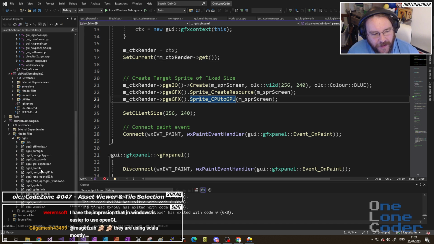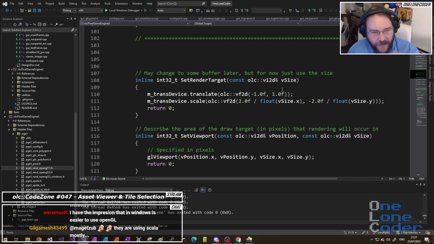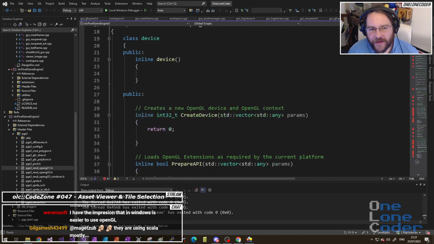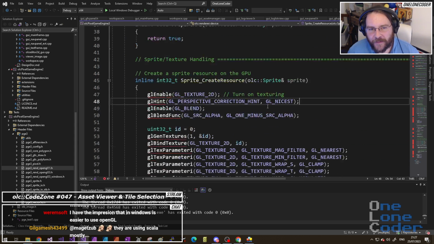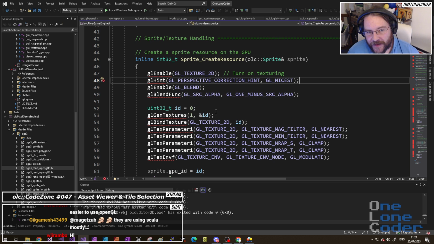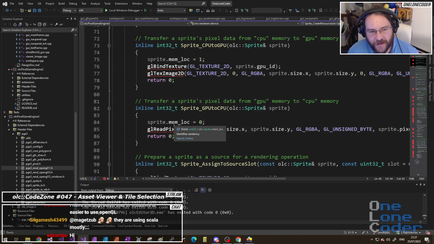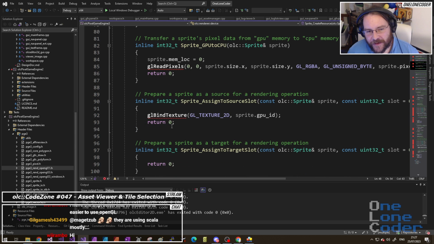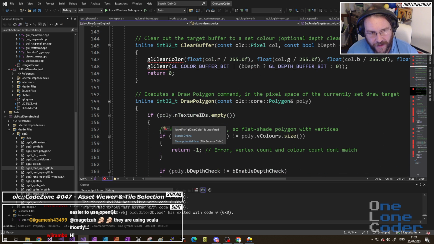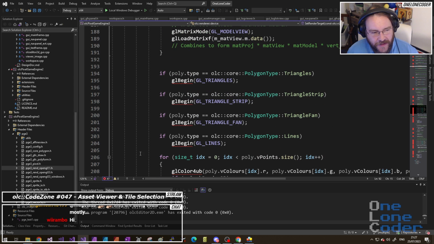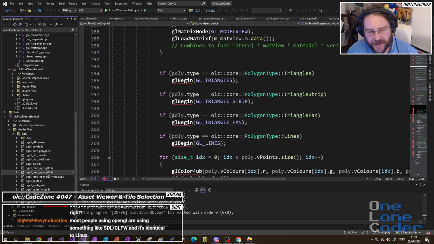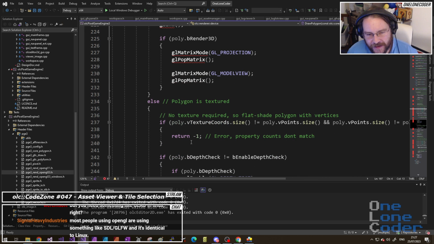I mean, if we go and actually have a look at what the OpenGL stuff looks like, where is it? OpenGL. Yeah, again, it's all header files for me. So the OpenGL stuff at the moment looks a bit like this. Now, I'm not creating any context or anything because the WX widgets environment has already handled that for me. So it's really just calling these functions, which are the same as the ones on Linux. They're just the OpenGL functions. So it's not too bad. Now this is for a 1.1 render. If you're using shaders and things, it looks a little different, but fundamentally it's not that difficult to do.